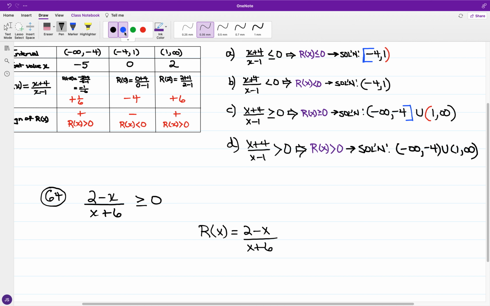And if we go ahead and obtain the zeros of the numerator and denominator. Okay, so if I have 2 minus x equal to 0, now I isolate the x terms, so I have -x, and moving 2 over, I have -x is equal to -2, changing the sign at both ends. We have x is equal to 2. And for what we have in the case of x plus 6, if x plus 6 is equal to 0, we have that x is equal to -6.